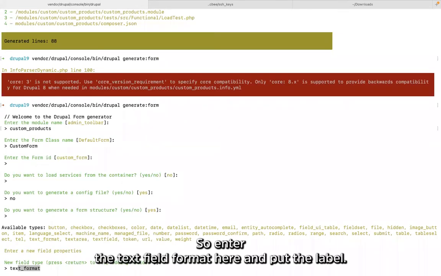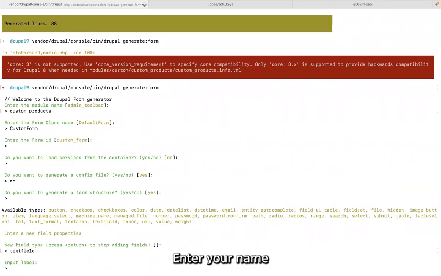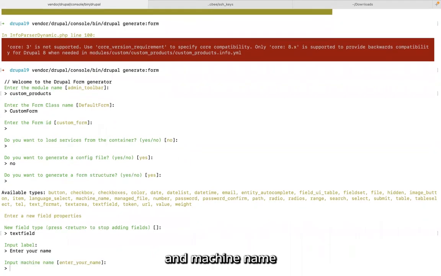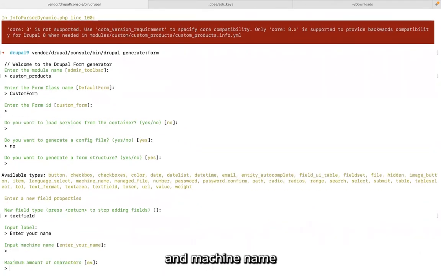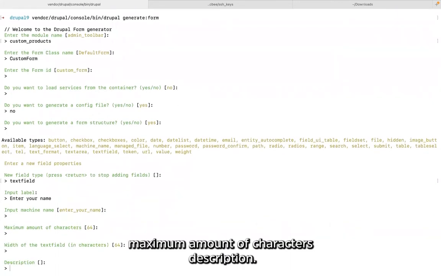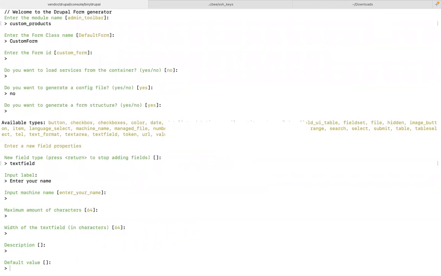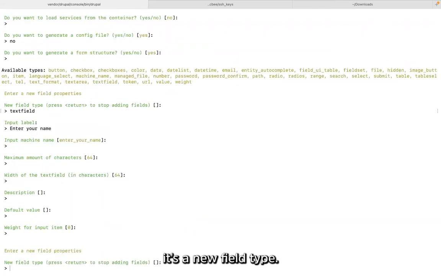So enter the text field format here, input label, name, okay, and machine name, maximum amount of characters. Text field description you can enter here, default value you can enter, and yeah, it's a new field type.